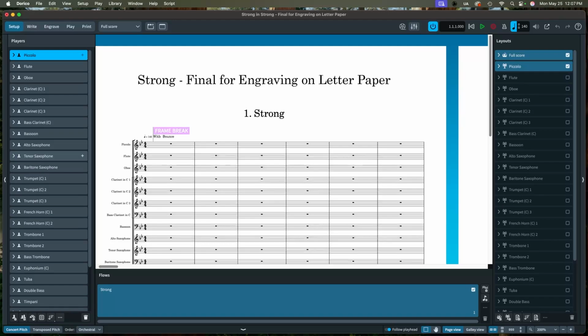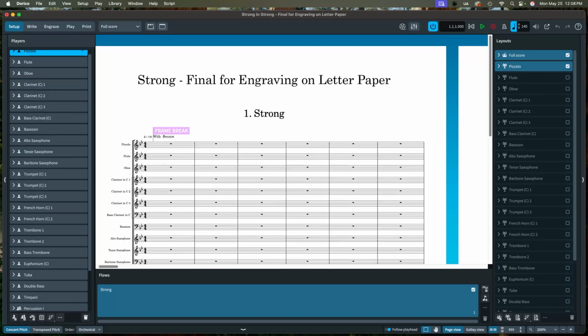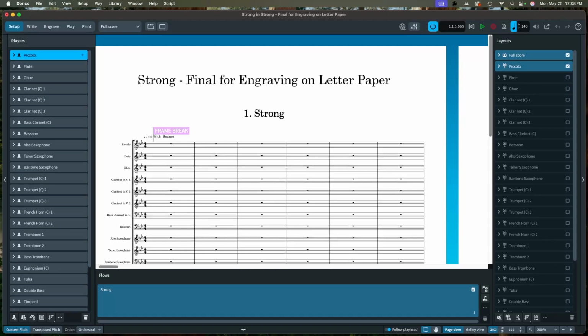We'll do as much as we can in Dorico, and one of the elements of this project is to compare just the native things in Dorico to how much better it is if you take it into a DAW like Cubase, Pro Tools, Logic, or something else as audio or MIDI to audio, and if there's any improvement there, or if Dorico can produce for us a realistic sounding reference recording.